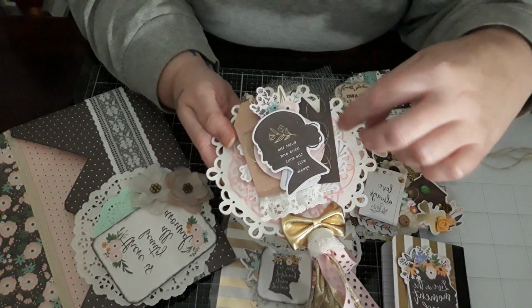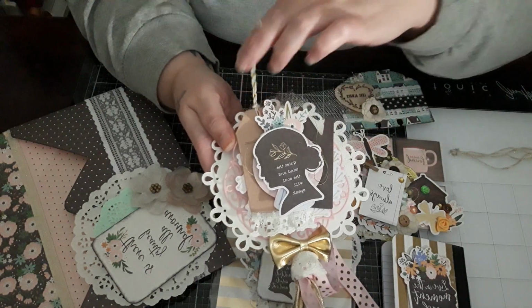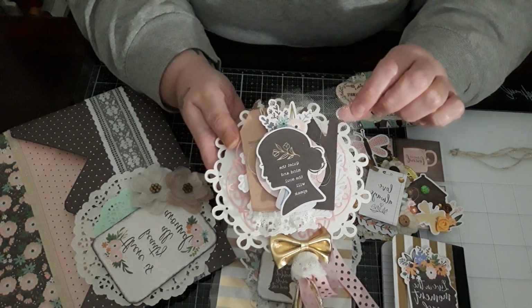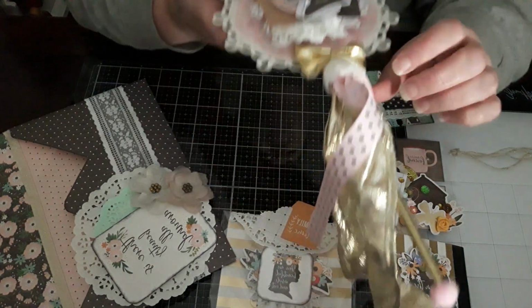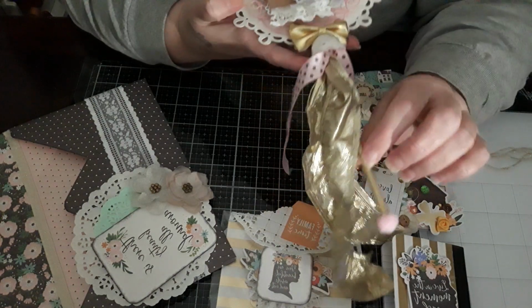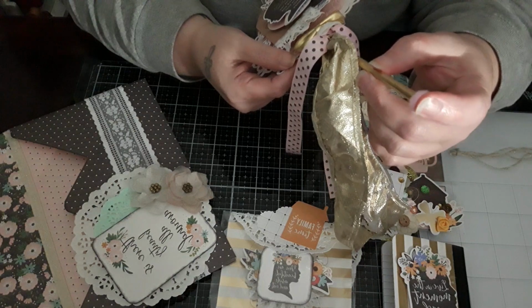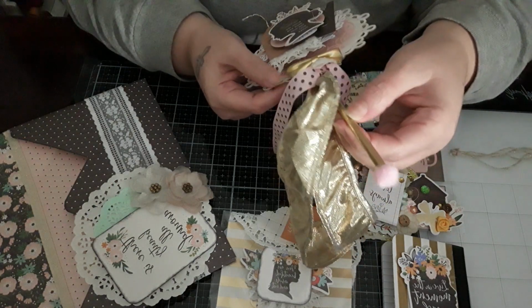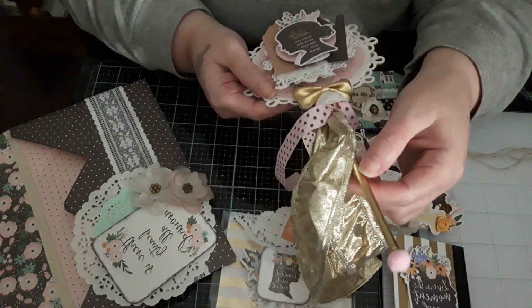gold thread's trying to come out, but I swear it's hot glued in there. And then there is some tulle back here in the very back, and I threaded the tag. We have a gold bow here. Then I did put dowel rods inside the straw and completed it with a pom-pom, which I forgot to do on Alicia's wand, like a dummy.